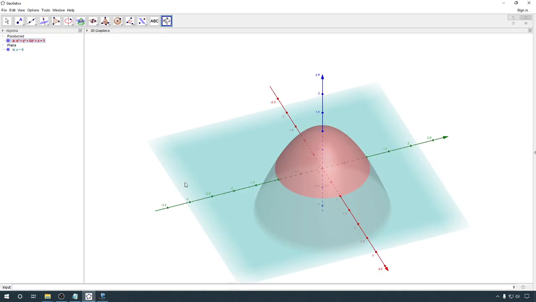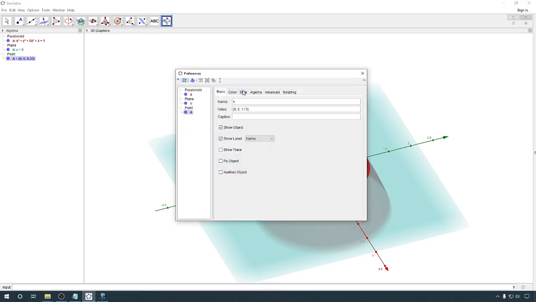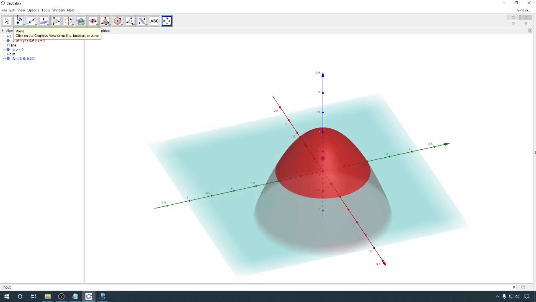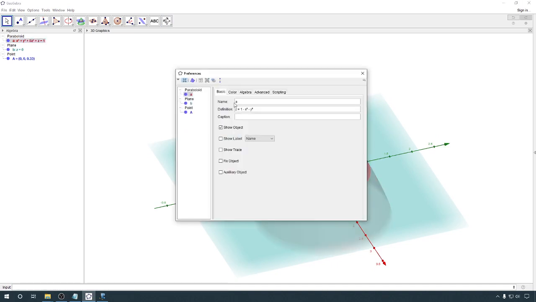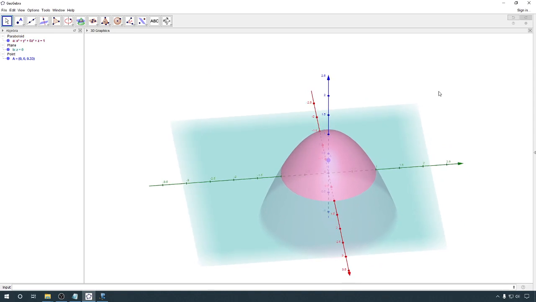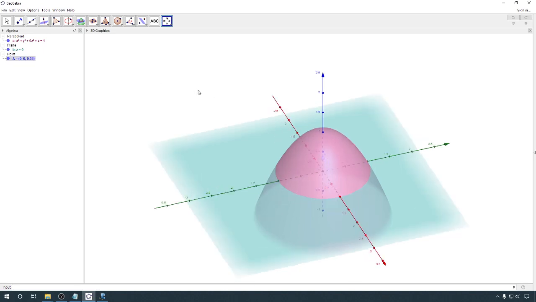So let's plot that center of mass. Actually, it's kind of supposed to be pretty big. It's just really hard to see inside there, isn't it? Maybe if I make this a little bit lighter. Yeah, that's a little bit better. So our center of mass is this point A that's right here in the middle.